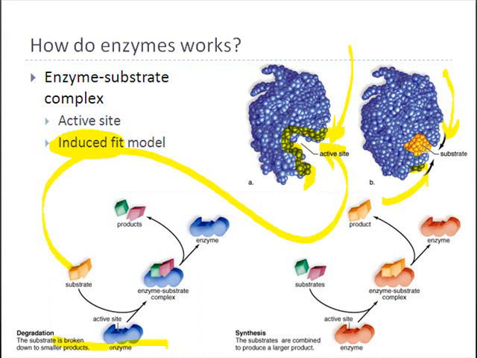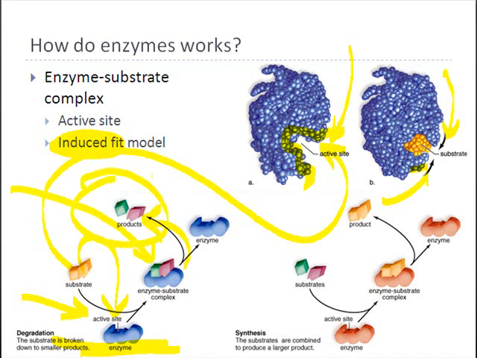Here's a reaction where we have an enzyme — you can see its active binding site. The substrate goes into the active binding site, the enzyme changes shape slightly, and in the process performs work on that substrate, breaking it down into two smaller products. As soon as those two products detach from the enzyme, the enzyme changes shape again, returns to its original shape, and is now ready to perform that same reaction again on a new substrate molecule.